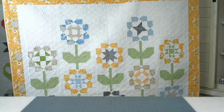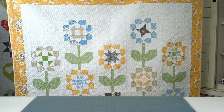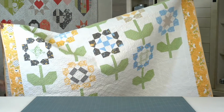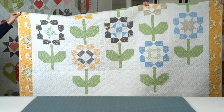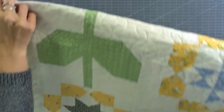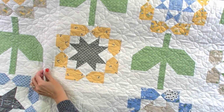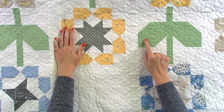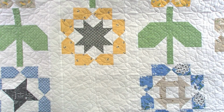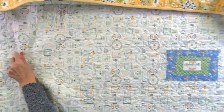And then this is my next one, and I'll talk about it in a little bit. So this is the top. And the bottom. On this one, she used a pantograph that's like little circles. And I want to show my backing.